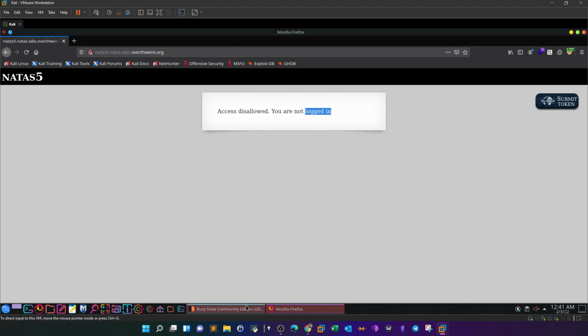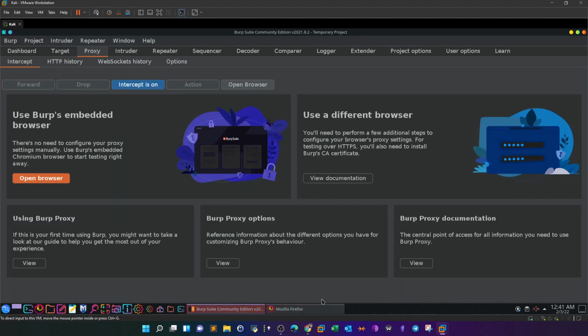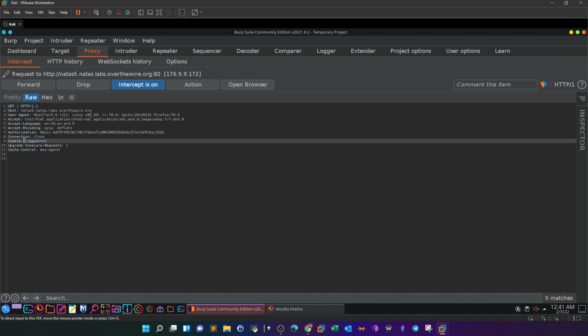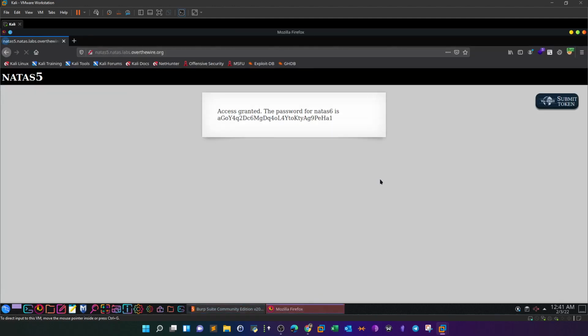So let's now go back to Burp Suite, turn on the intercept, and refresh the page. Let's take a look. Again, we see the request details, and as you can see, we have the cookie. The cookie has a value of loggedin equals 0. If we change this to 1, we're going to trick the application into believing that we are logged in. And since this is a vulnerable application, there is no authorization taking place, so this will work. So forward, and access granted. Now it's as if we are logged in.